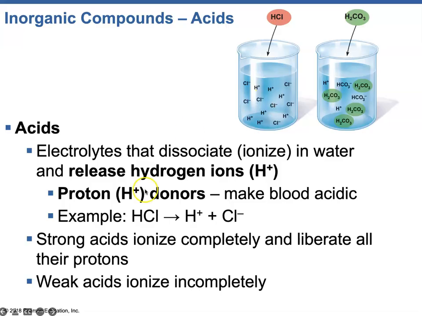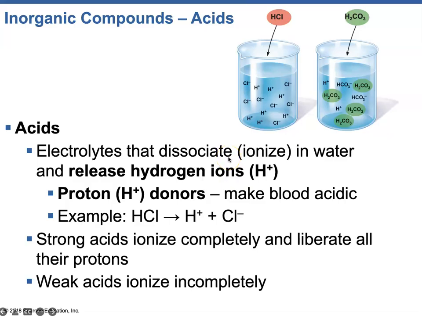So what you're seeing here is you had hydrochloric acid, hydrogen plus chlorine make hydrochloric acid, which is one of the strongest acids that we have. When it breaks up, you see here how it completely splits up. Hydrogen gets away from the chloride 100%. This is considered to be a very strong acid because now these hydrogen ions are free inside the fluid.